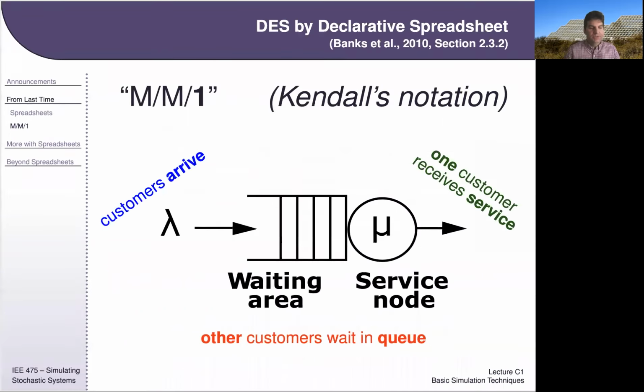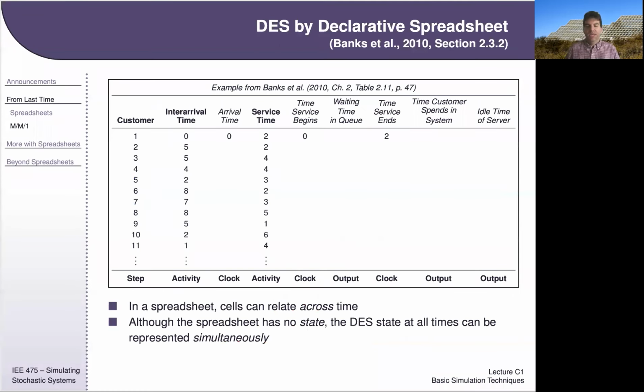Last time we used a very simple example of a single channel queue, like this one. If you're not familiar with Kendall's notation, we'll talk about this again later on when we get to formally stochastic modeling of these types of processes. The basic idea is you have a single server, a single resource, and a single stream of entities coming into that, and we're trying to model how long they wait. We can do this via the hand simulation, and I went through the steps of it last time. I'm not going to go through it in great detail here because we'll revisit a more complicated example in a second.